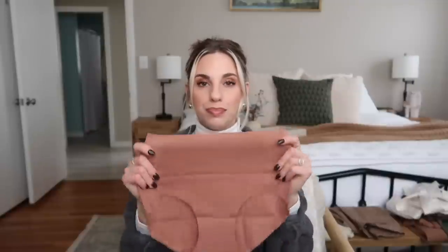Next I want to open up this package from the brand Noir — or Neiwei, I'm honestly the worst at pronouncing things. They do undergarments and loungewear and pajamas, and it looks dreamy and luxurious. So this says 'Cinnamon Taste,' which I think is the color. This looks like a pair of underwear and it says one size. Wow, this color is beautiful — the fabric is amazing and these are very full coverage.